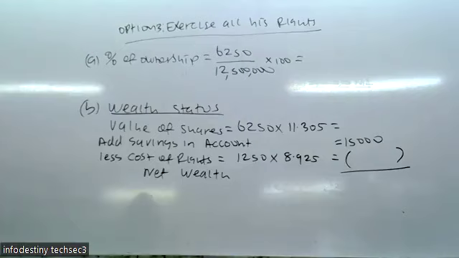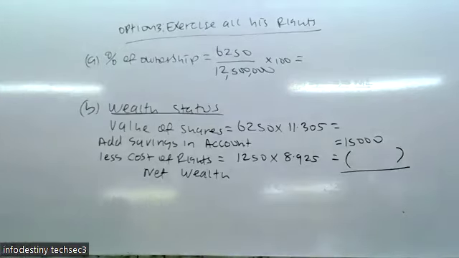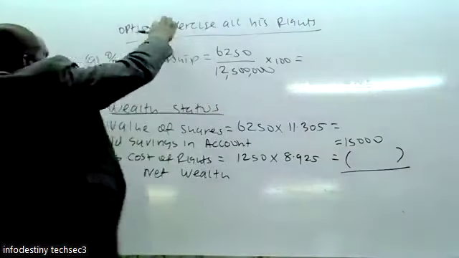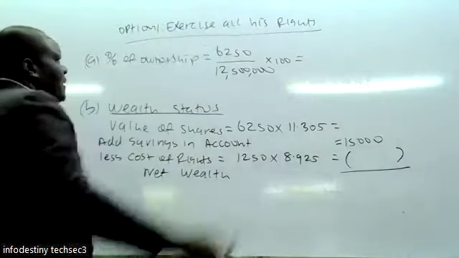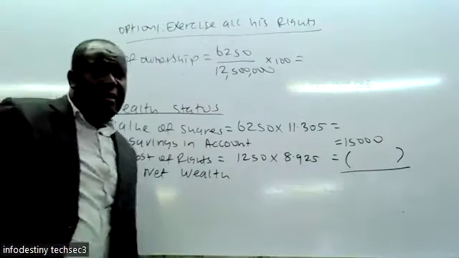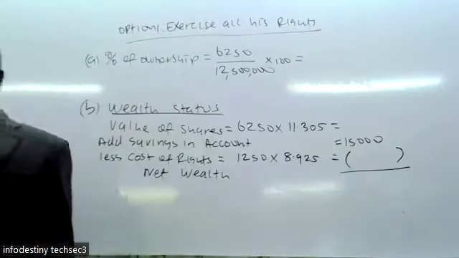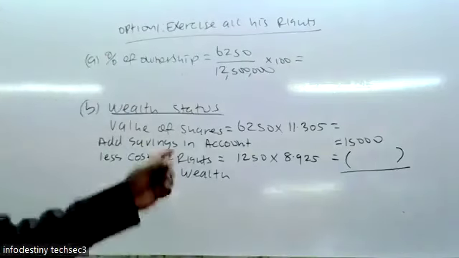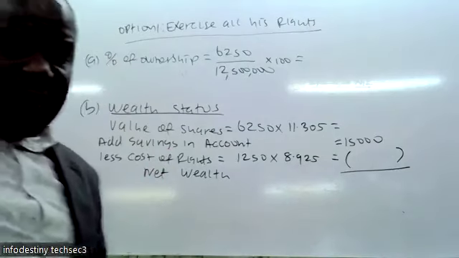So it will be the same as the figure you got before the right issue. When you exercise the rights, this one should be option 1, not option 3. Option 1 is to exercise all these rights. It is the Roman letter 3 of the question, but there are normally 3 options. So we have dealt with the first option.